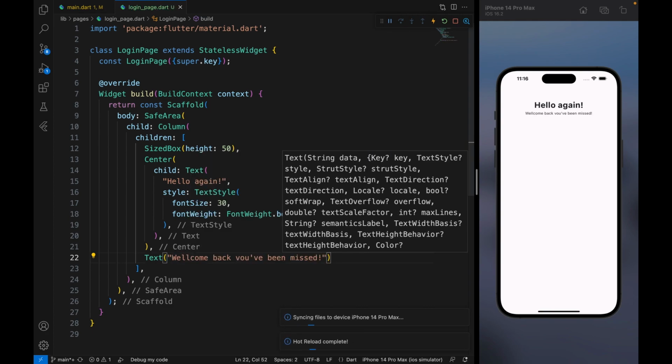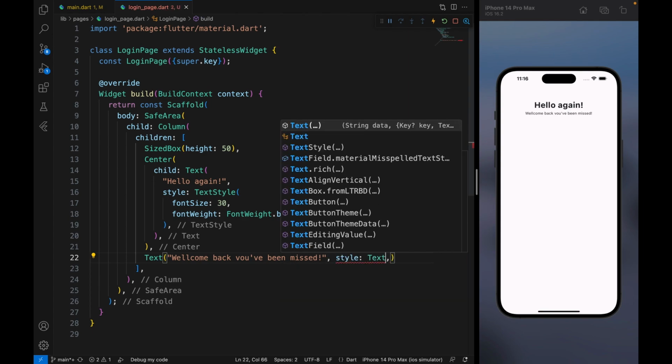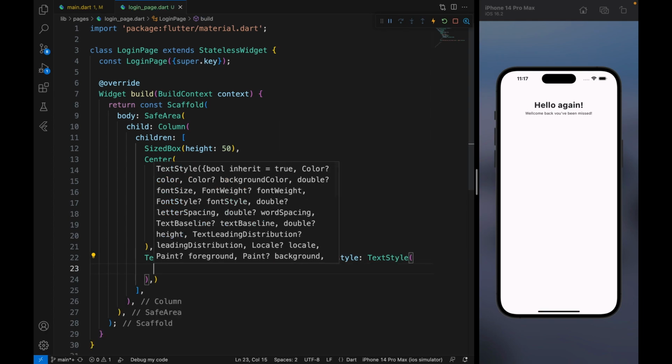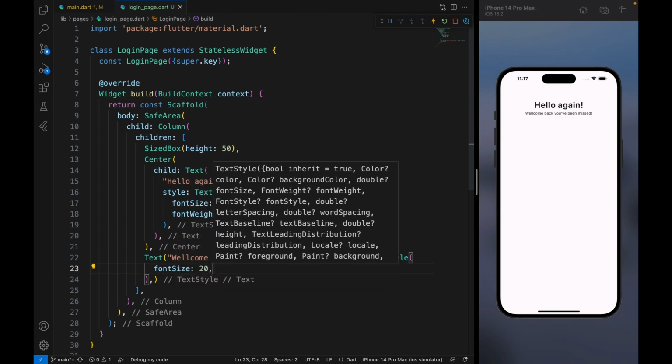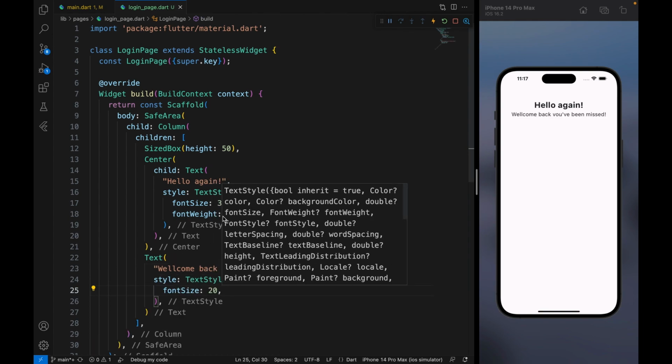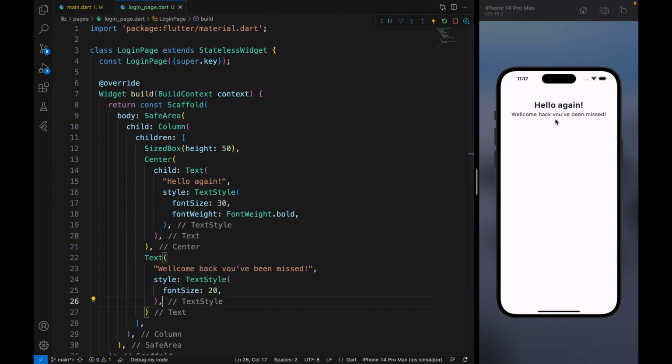Let's save and see. Okay, very good. The text is actually displayed. For the style of this text, let's give some style, like the font size will be 20. So let's save and see. Okay, very good. But we don't want this text to be displayed like this.